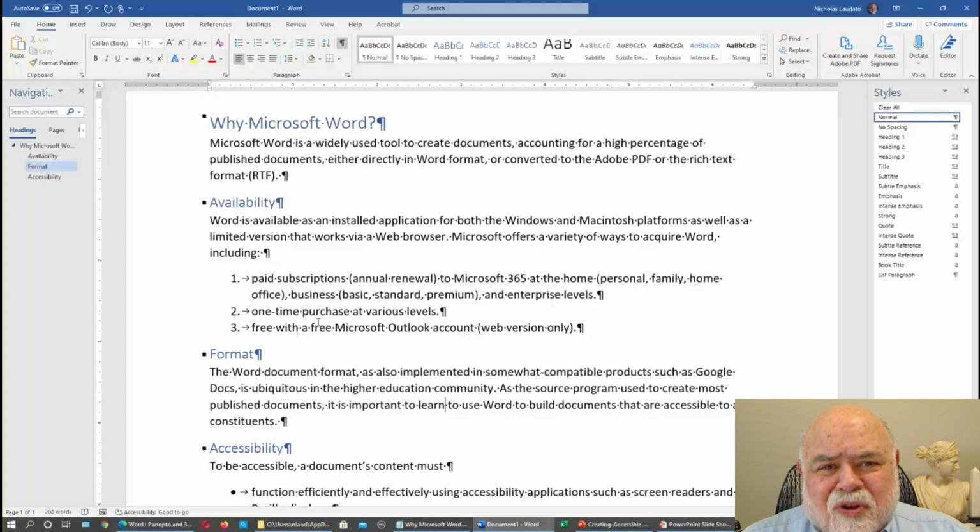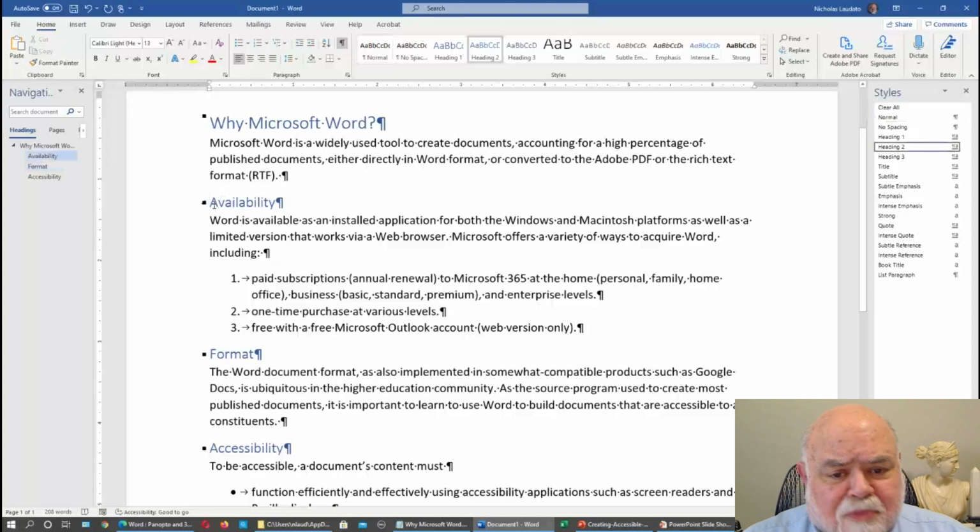But what if it doesn't really match the look that you want to achieve? Well, these things are changeable, and I'll get to that in a second. But first, let me also give you a word about styles. People can get very confused about styles. So I'm going to play here a little bit.